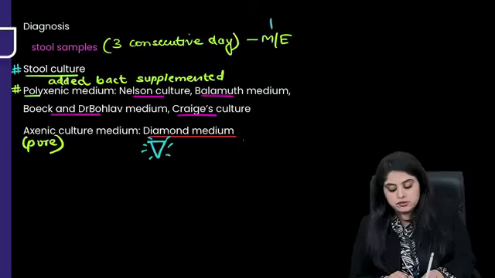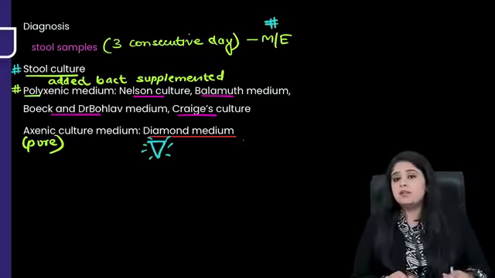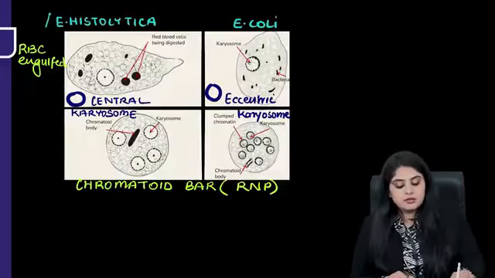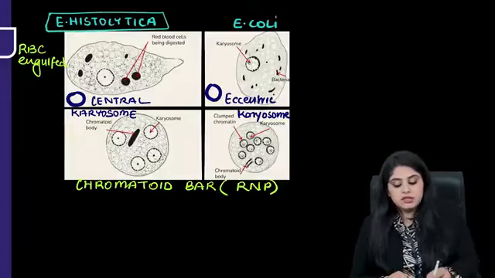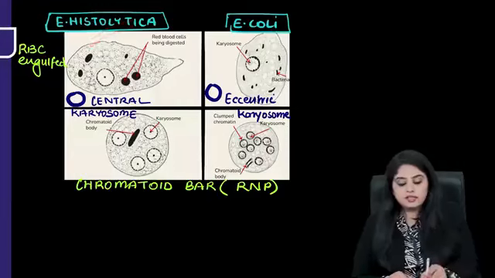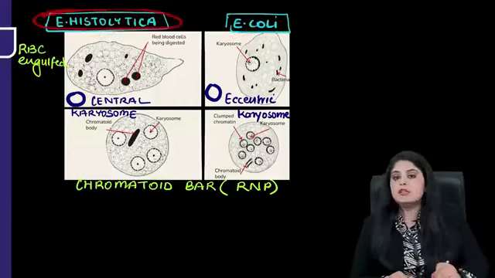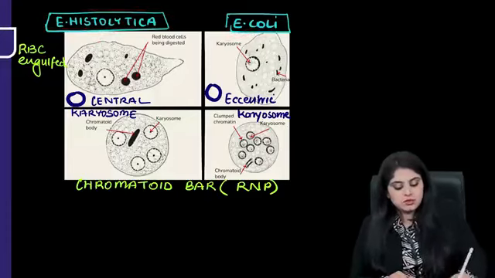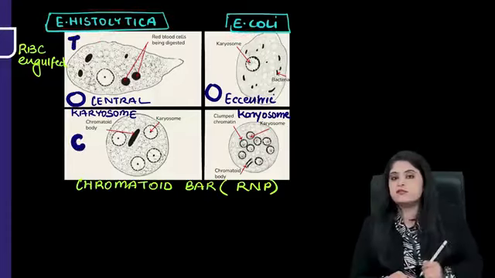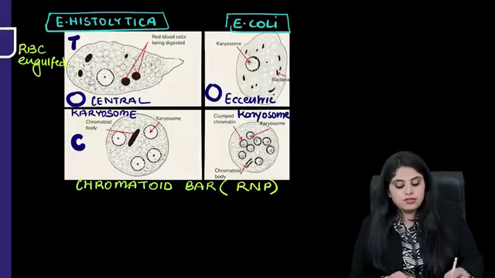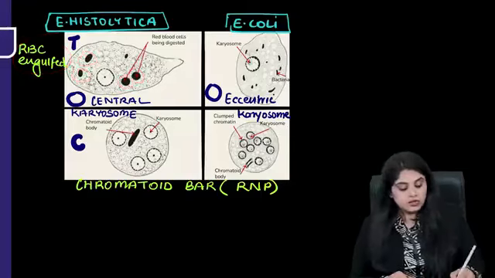But if you have to look at the stool under the microscope, very important point. How do you differentiate the stool of Entamoeba histolytica versus Entamoeba coli? Because Entamoeba histolytica means disease. Entamoeba coli can be seen normally also. Now, when I talk about Entamoeba histolytica, I have divided it into the trophozoite and the cyst form. Please note, the trophozoite will always show you engulfment of red blood cells, as I had shown you a while ago.